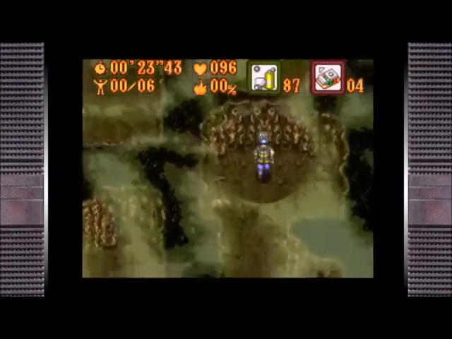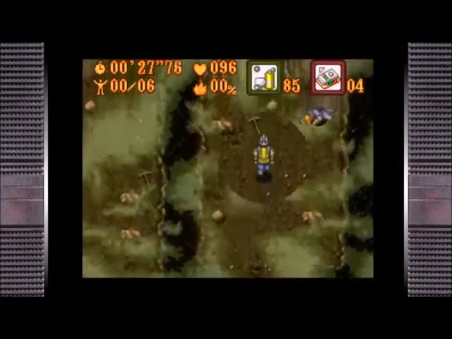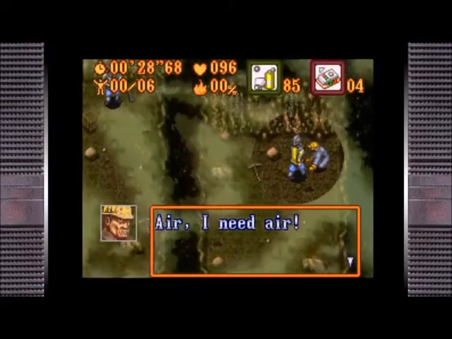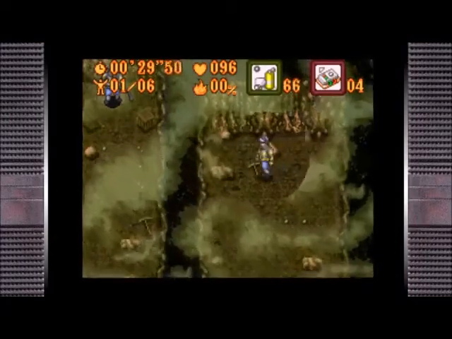And so we're going to set down a mine here and blow our way through. And we're going to rescue this guy. Now, we've seen this dude in the previous stage. Air, I need air. You'll notice that I have about 85 oxygen right now. When I hit the button, he's going to take some air from me. So now I'm down to 67.